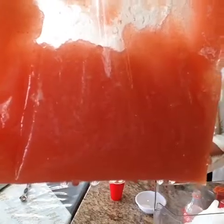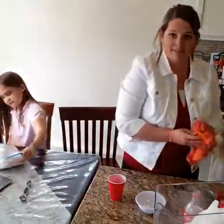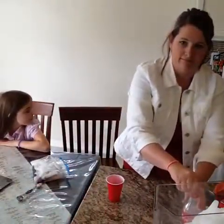Nicole says, what is this? This is our 5-minute magic slushies. It's just fruit juice, or Kool-Aid, or whatever you want. We're actually making a Coca-Cola one right there.